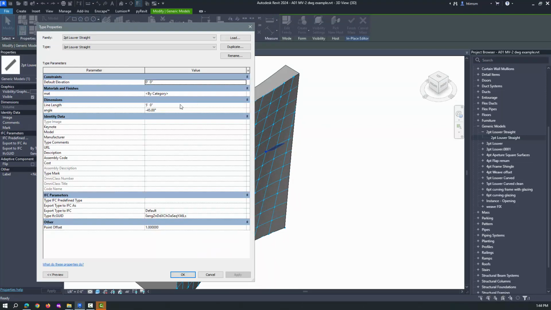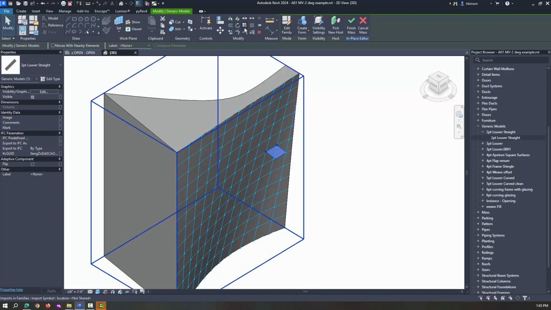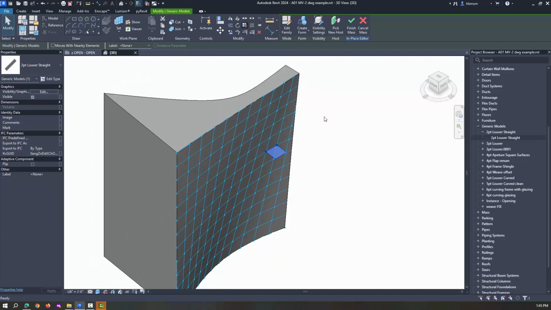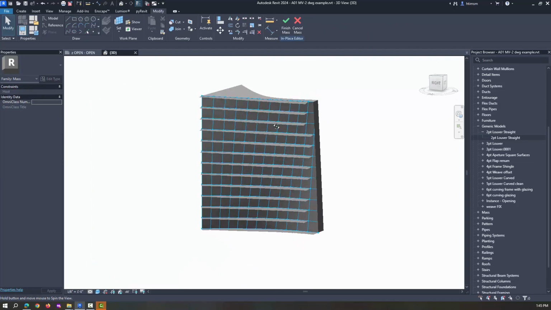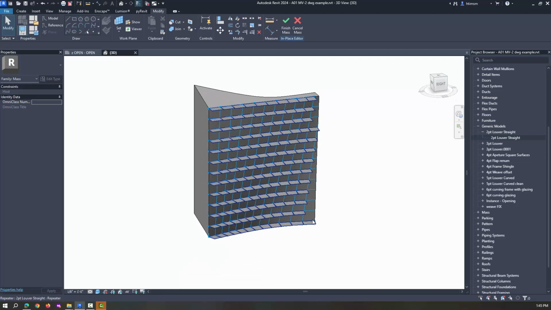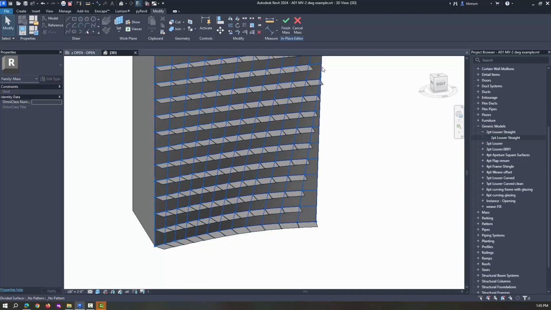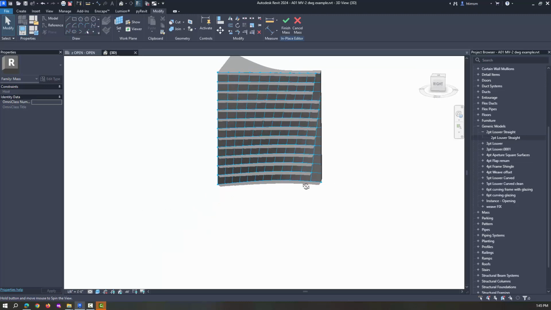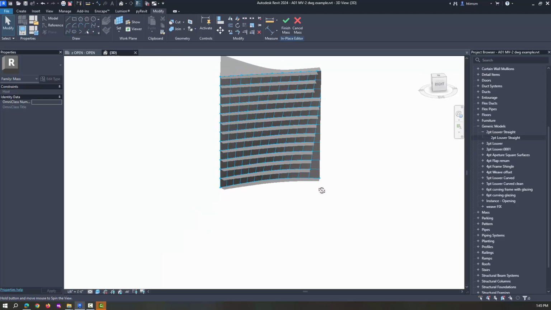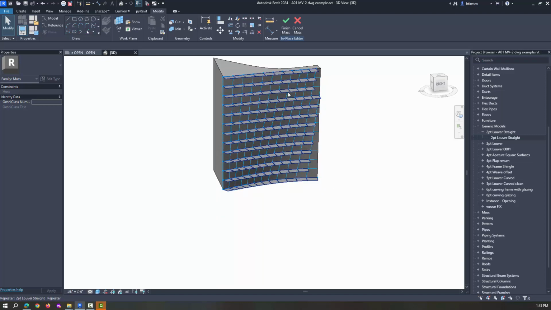Let me edit type, and let's see what it looks like at 0 inches. 0. So maybe at 90, right? So if it's at 90 degrees, then I can repeat that, right? And now I've got louvers going across there. You're going to get breaks in it when it clips a node off, and there's not much you can do about that. You just have to work with it.